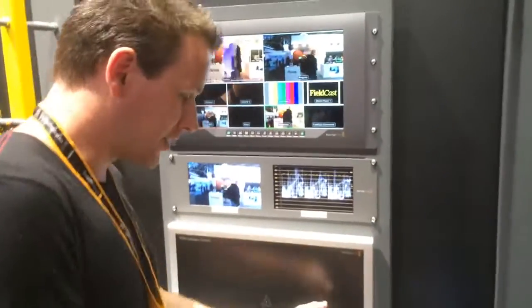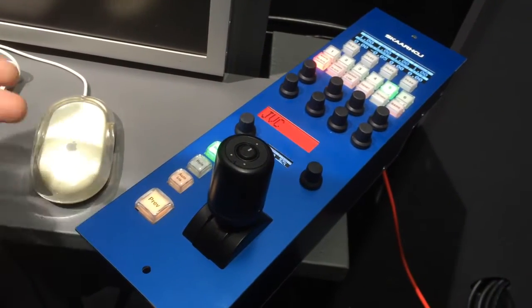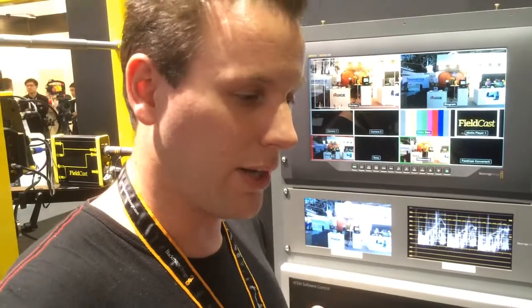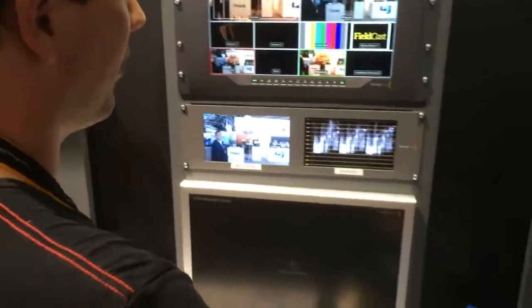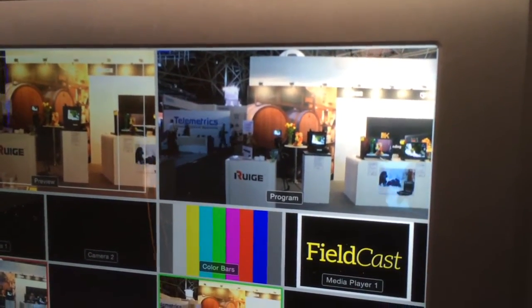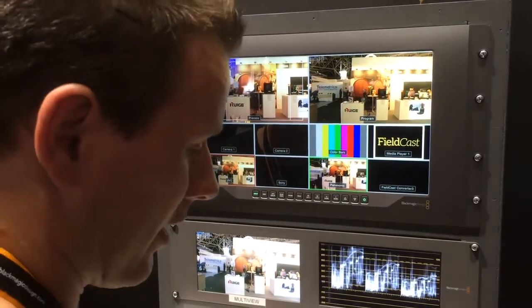We're going to control the camera with the CCU from SkyHawk. It's a very nice box using the old handle style like Sony and Panasonic RCPs, but this one is especially for Blackmagic cameras and mixers, and can also be used with the Fieldcast box that converts SDI data to other cameras. If I pull the lever, I can control the iris. I have black level set up here, and we have complete color correction — so I can pull the red out a little bit.